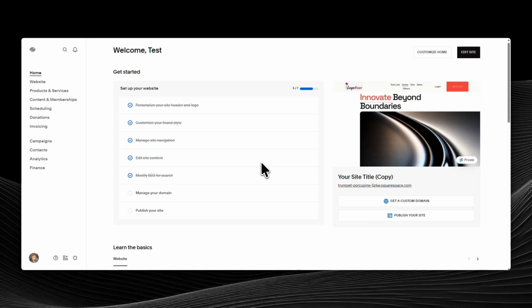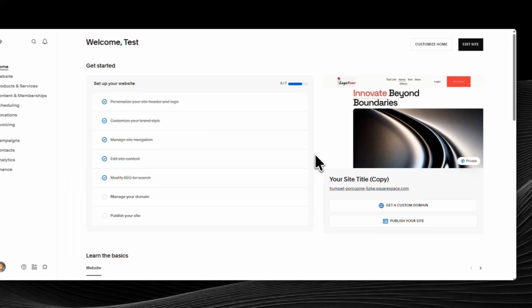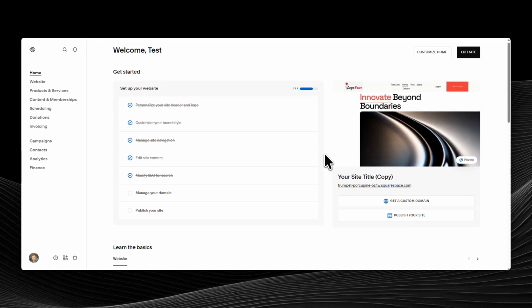In today's video, I'm going to teach you how to link to external pages in navigation in Squarespace. If you want to add a menu item in your Squarespace navigation that sends visitors to a different website or an outside page, the process is very simple. This is useful if you want to link to a partner site, a booking platform, a store on another domain, or any external resource you want people to access directly from your site menu.